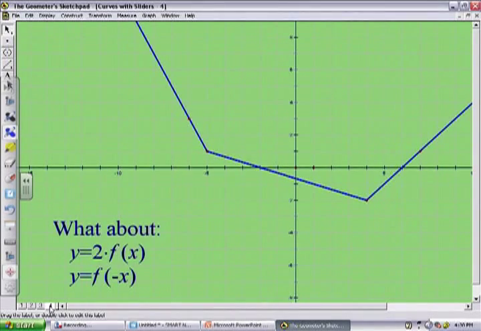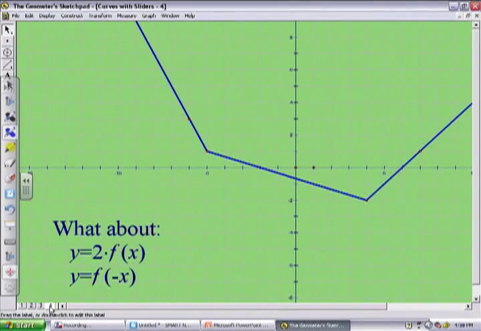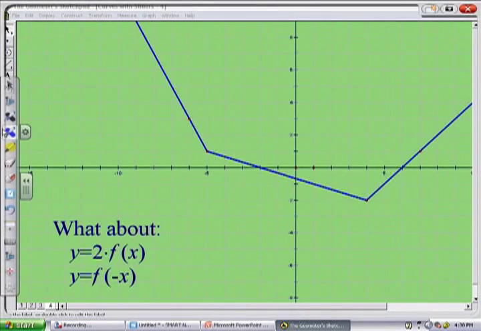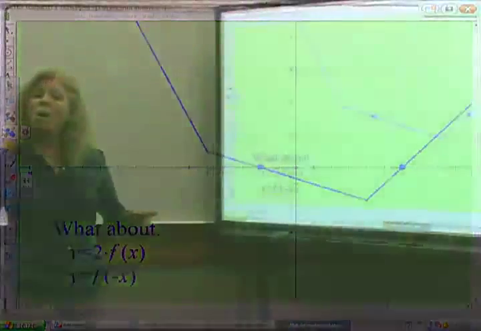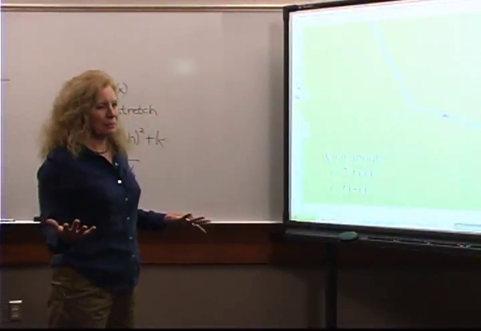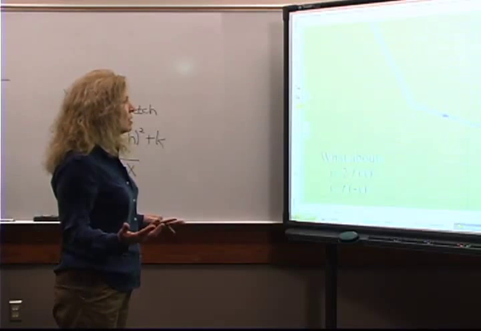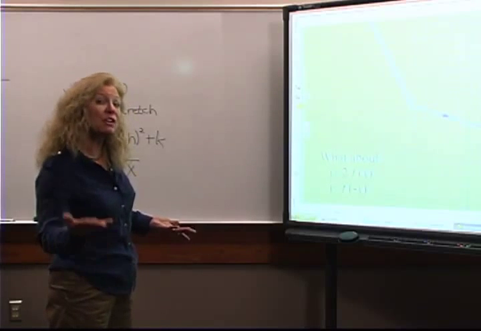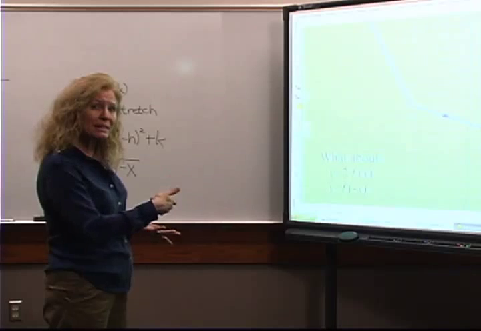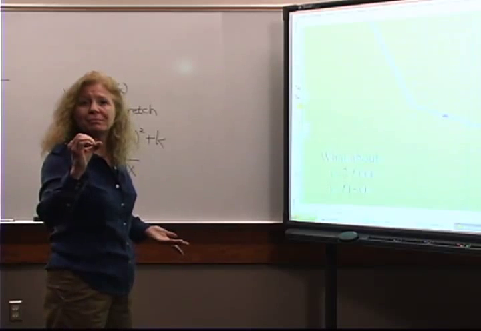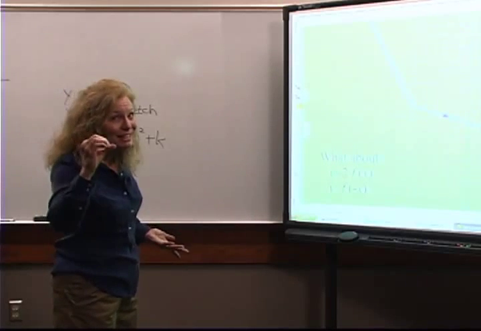So if I need to do a stretch on this graph right now, here's what I'm going to do. I'm going to start by going right to the x-axis. That point is staying put, and that point is staying put. They are anchored down there. Why? Really easy reason. What are the f values, the function values at those 2 points? Well, it's 0. What's 2 times 0? Still 0.